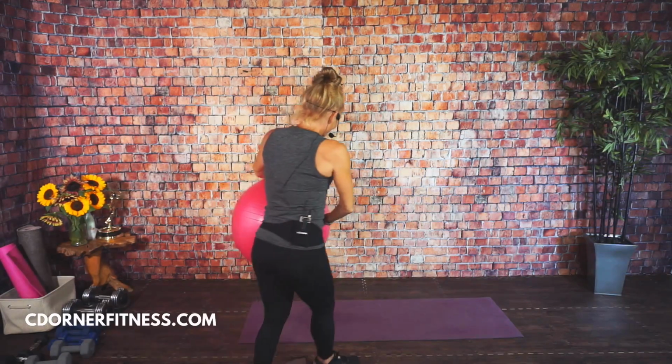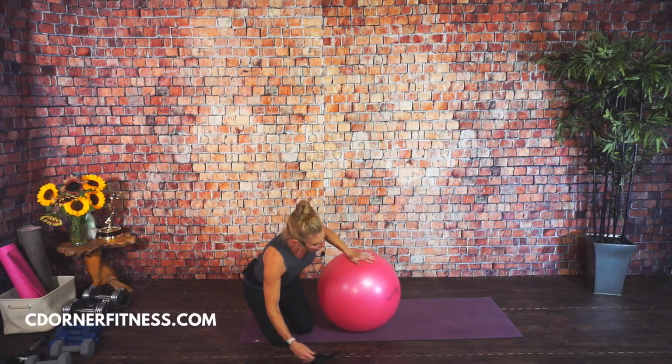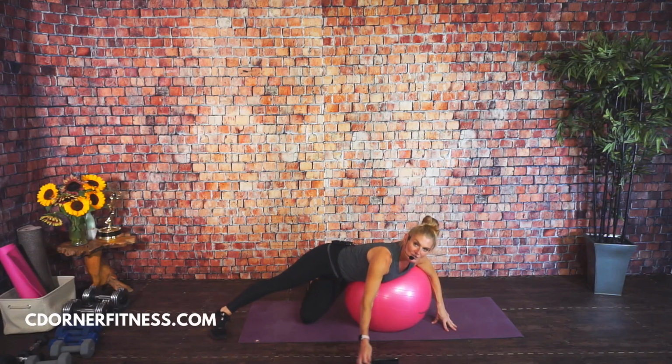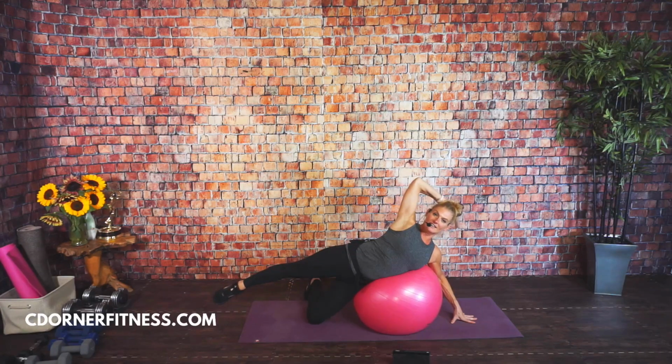Are you ready? You're going to come down to the ball. You're going to lay on it on your right side, okay? There's a couple of options here so you can get used to this. Hand on the floor and knee on the floor. Left hand behind the head, okay? Now what you're going to do is lift and crunch.